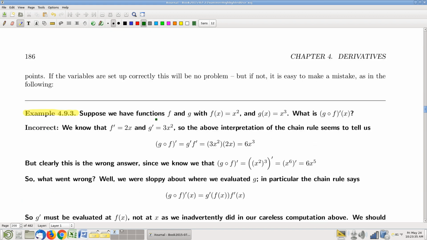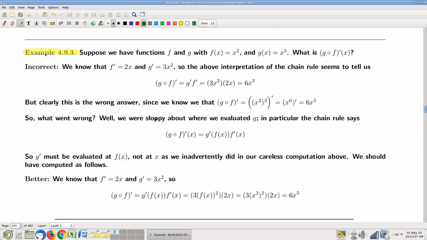Okay, I want to talk about confusion of variables. Here is a silly calculation for single variable calculus. As you all know, I like to very often segue into multivariable concepts by revisiting the single variable version of it. Y'all know how to do this kind of thing, I know, but here we go. Here's a couple of single variable functions, x squared and x cubed. What's the derivative of their composition?